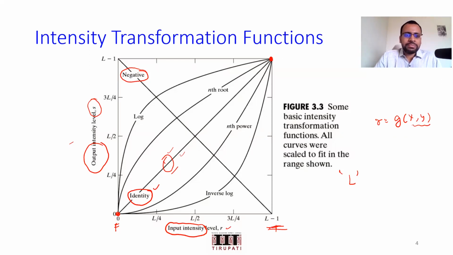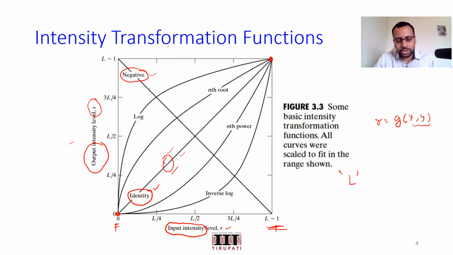Sometimes when the objects of interest to be inspected in a given image are in the black region, this might be more convenient for you to visualize things. Only in such cases would you be applying it. Otherwise, it is not very common. Anyway, identity transform means you are not applying any transform, and negative transform means you are flipping black to white and white to black. So a small intensity of L by 4 will go to 3L by 4, and of course the inverse, right? So these 2 points should tell you you are done with this.